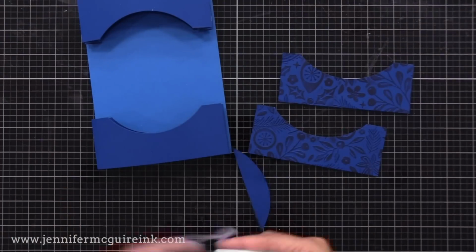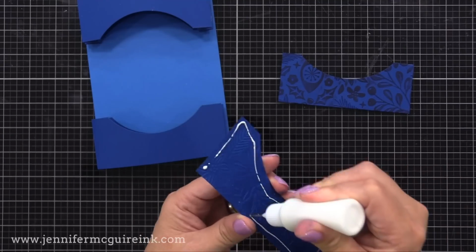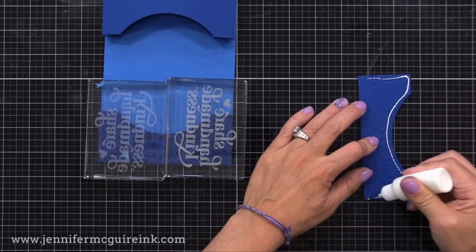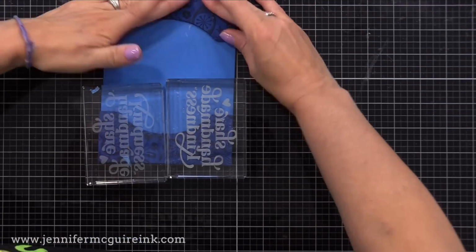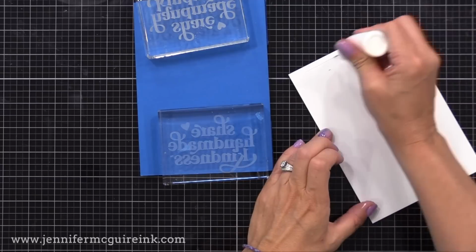Another option would be to just take the ink pad and lightly brush it over the raised areas, but I find that using a brayer really is a lot easier and gives better results. All right, so now I can glue both of these pieces onto the pop-up features at the top and the bottom of our card.